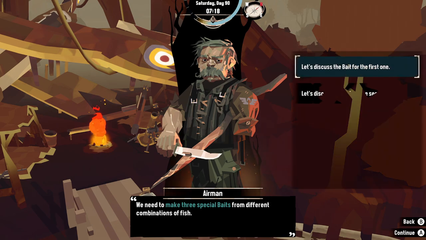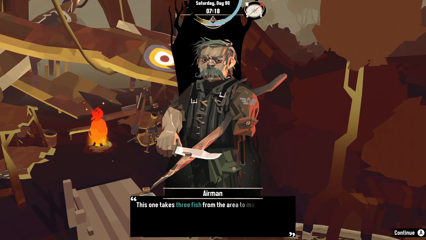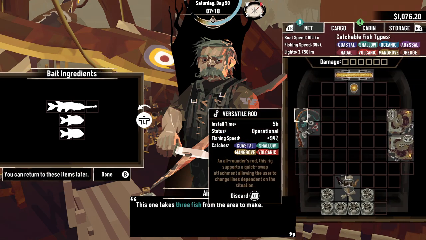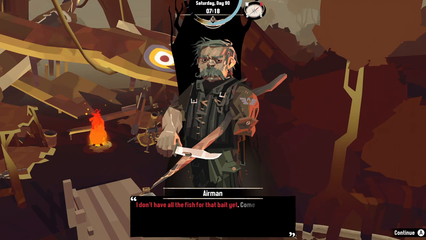Make these three special baits from different combinations of fish. The first one takes three fish from the area. Okay, I don't know any of these. Great. And have all the fish, come back when you got the rest. Okay.